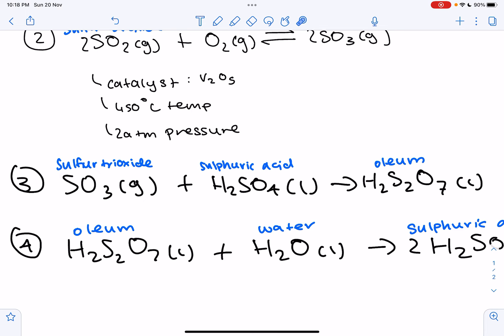So now we move on to stage three. So stage three leads the production of oleum. So we have sulfur trioxide plus sulfuric acid, and it gives us oleum. So you may be thinking, why are we adding sulfuric acid here? It's more of a safety step, which is to minimize the risk of sulfuric acid clouds forming. We'll talk about this in the next step.